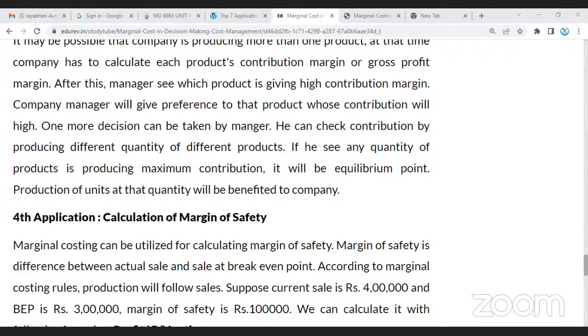125 into 4,000, so we have 5 lakhs rupees. Then the contribution margin is 52,000 rupees. So what it means is we can accept the foreign order and sell the product at the 125 rupees level. How did we decide? We get the advantage of fixed cost. The above statement is quite clear that the foreign market order is accepted, why? Because we still have a contribution margin of 52,000 rupees.